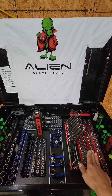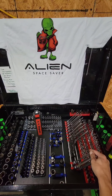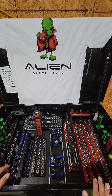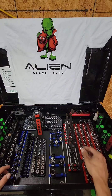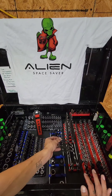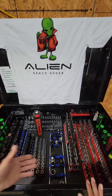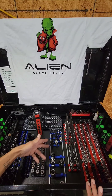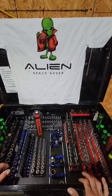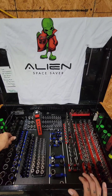This here is your typical US General roll cart - not much different than a Snap-on roll cart. And those are your standard six-inch or extra-long hex Allen keys, sockets, whatever you want to call them, on Alien Space Savers. There's my three-eighths, and there's my quarter-inch. They're pretty customizable. If you have any sort of saw to cut them and you need small lengths like that, it's great - great for miscellaneous things. I started with the half-inch and it split everything apart when it came down to putting my three-eighths and quarter-inch in there. Really handy grab-and-go setup.